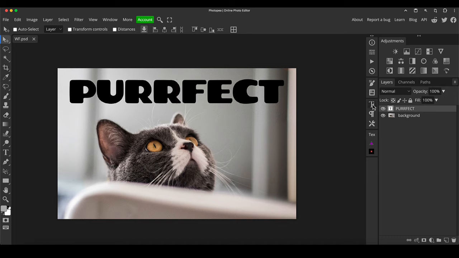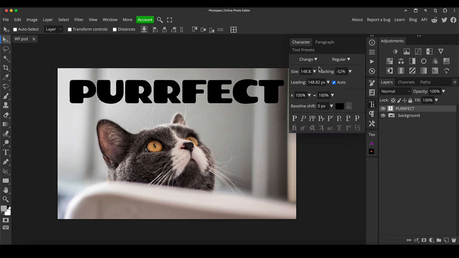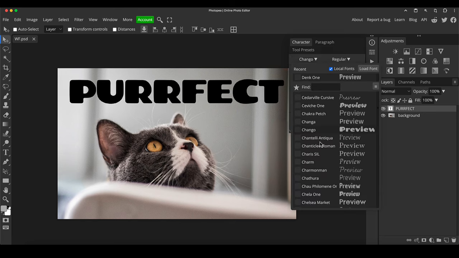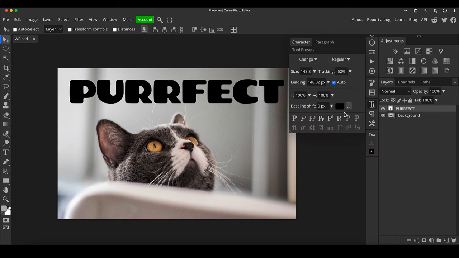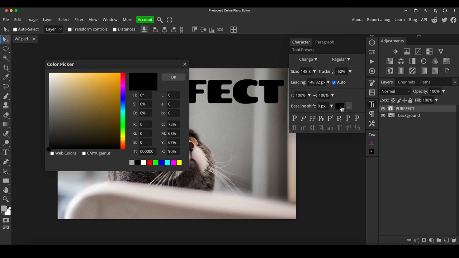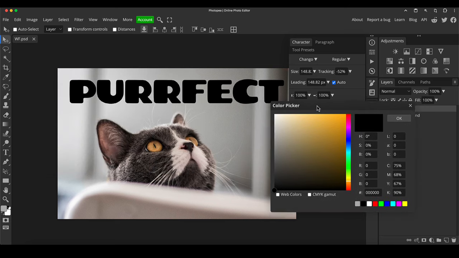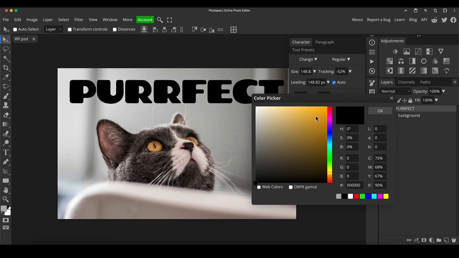And to change the font, you can come down to this button here on the right-hand side and click that, where you'll be able to change all of your fonts, the colours, and everything like that. So, talking about colours, in this instance, there's not much colour to the image apart from this nice amber yellow colour in the cat's eyes. So I think it'd be quite nice to bring the text colour in alignment with that. It's always good to pick out a colour from a detail in the image and try and synchronise details to that so that you tie things in.